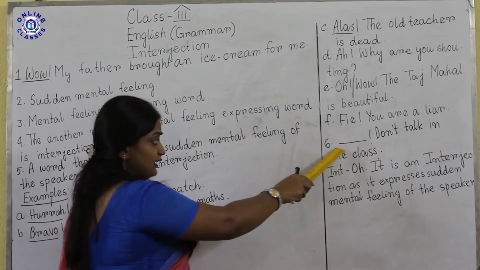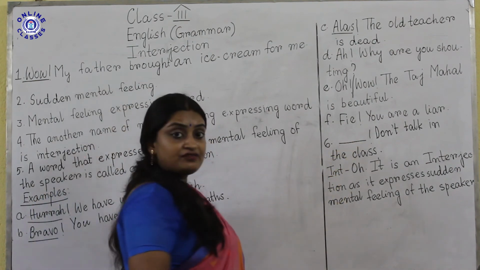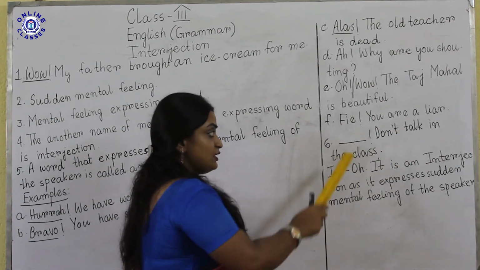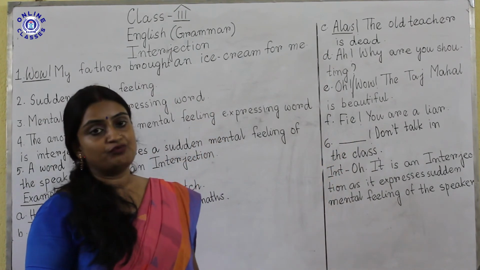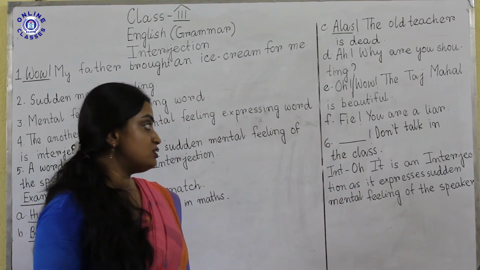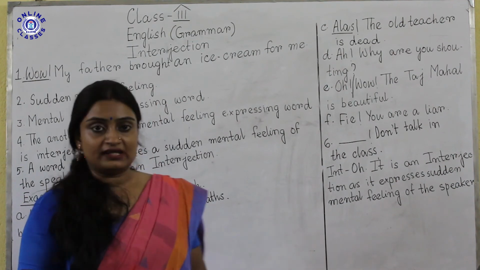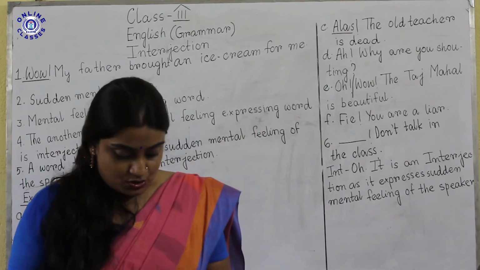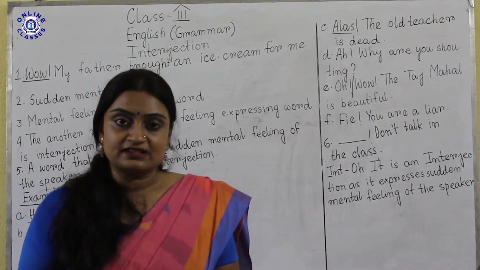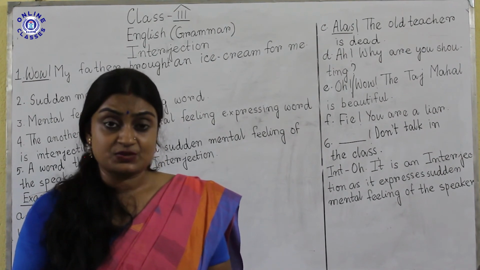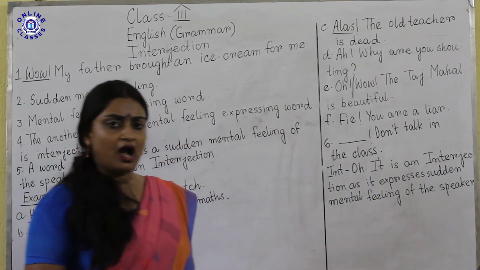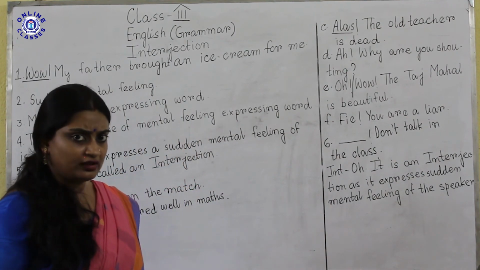So in number 6, I have given a feeling and the sentence: Don't talk in the class. Put an interjection. Why is it called so? The teacher says this often. So what is her mental feeling? How will she express the mental feeling? Oh, why are you talking in the class? Don't talk in the class.